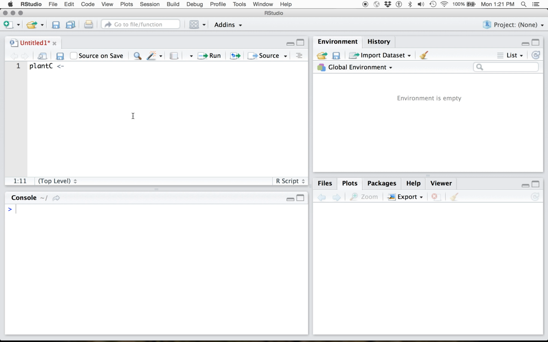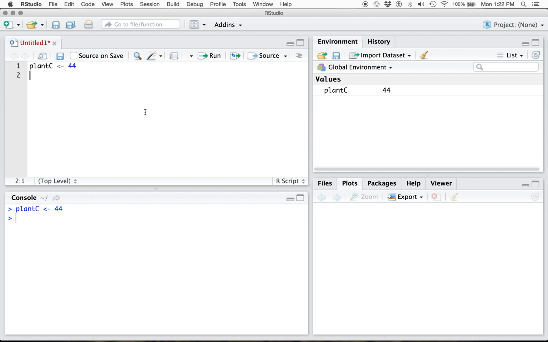The assign operator is what we use to assign information to an object, and it's a less than sign and a little minus sign. So plant C, maybe I'm going to say is 44. And you'll notice that the less than sign and the minus sign actually form a little arrow. So you're pointing to where you want your information to be stored within your object. So 44 would be stored inside of the object called plant C. Now if I run this line of code, you'll watch over here, all of a sudden, we now have this object called plant C. That's kind of cool.